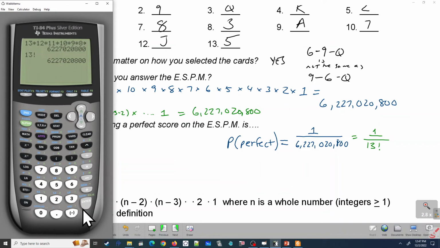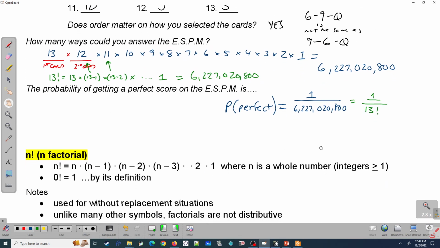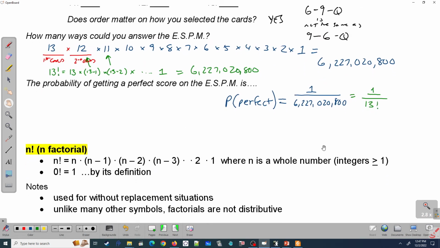So yes, you want to learn factorials. But you better understand a few rules about factorials. Okay? Factorials are used without replacements. When you have problems that are without replacement, use factorials, because once you pull a student and put him in front of the line, that student should not be able to be anywhere else. So then you'll have one less student from the choices, and then you'll have one less student after that.